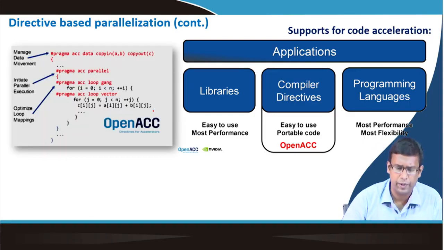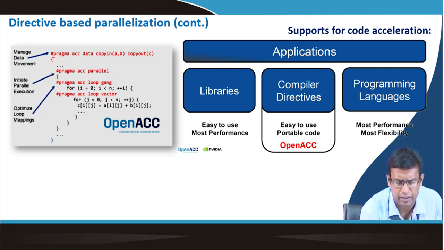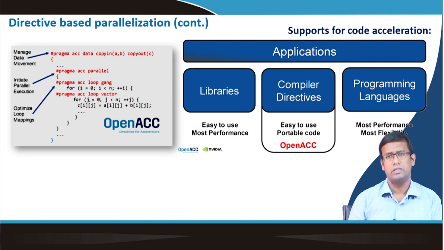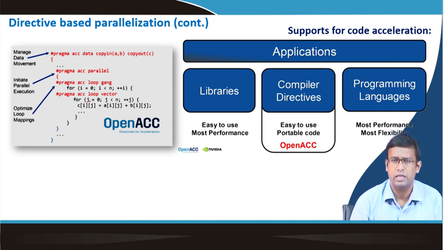If we look into an OpenACC program, we can see different directives like hash pragma ACC data copy in, copy out. This is a directive for data movement, how data will go from CPU to GPU and GPU to CPU, etc. Hash pragma ACC parallel, the compiler knows that this zone will be parallelized. Then hash pragma ACC loop, gang, loop, vector, these are different instructions for different ways of parallelization of the iteration loops. So, these are the directives which you put inside your older CPU code and get a parallelized code.